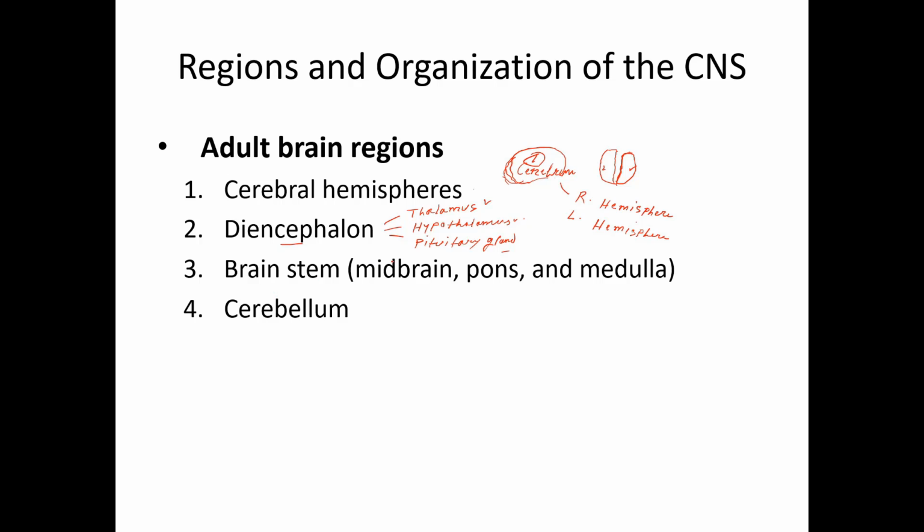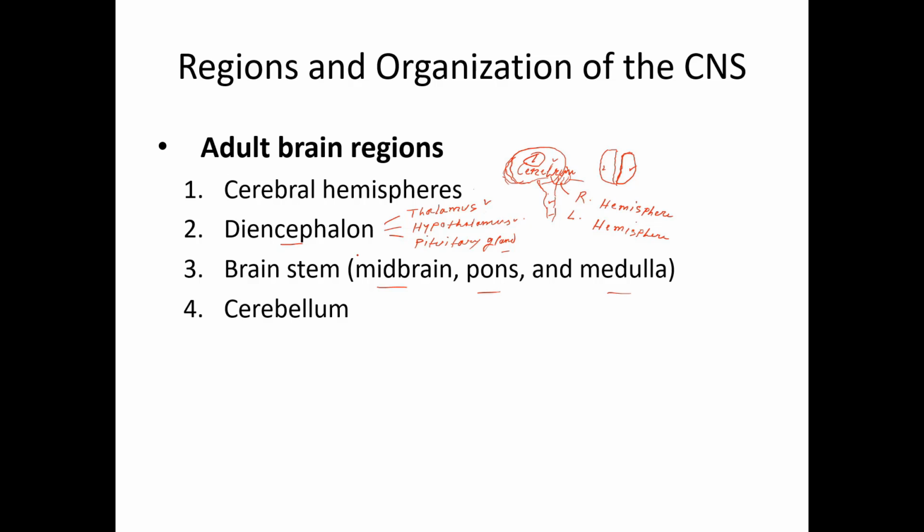Then brainstem. Brainstem is the part that is attached to the lower part of the brain under the cerebrum, and it has three structures. You have the midbrain, pons, and medulla oblongata. So midbrain here, pons here, and then medulla oblongata. So those are three parts of the brainstem. And then behind and below the cerebrum, so just posterior inferior of the cerebrum, you have another structure. Clearly you can see in the back side of the brain, that is called the cerebellum.